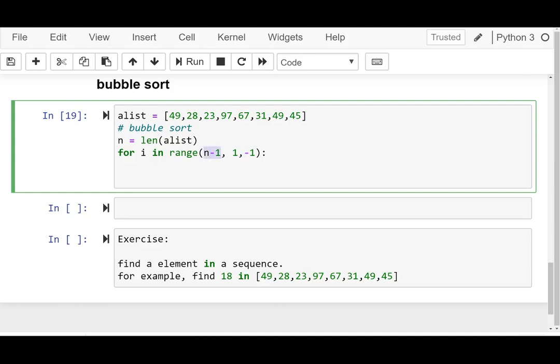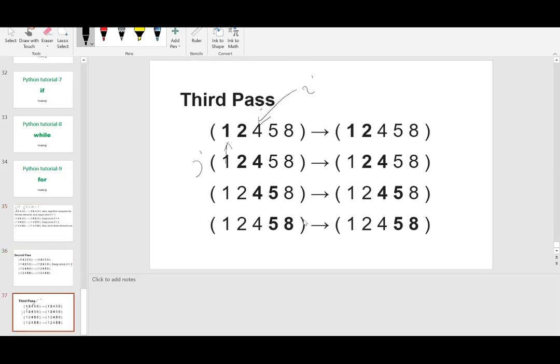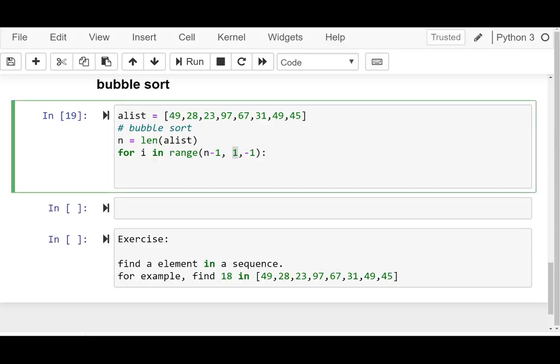So I starts from n-1, then I equals n-2, then I equals n-3, until I equals 1. When I equals 1, there are just 3 elements. Then the pass will end. This is the passes loop.